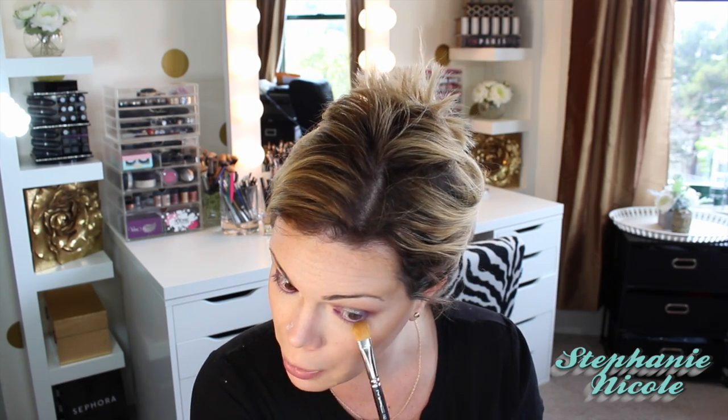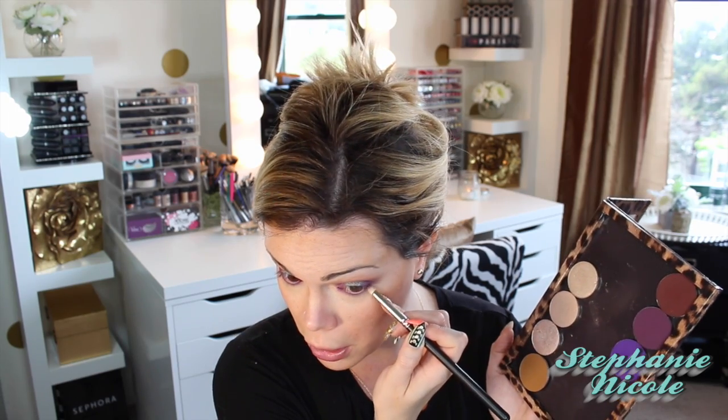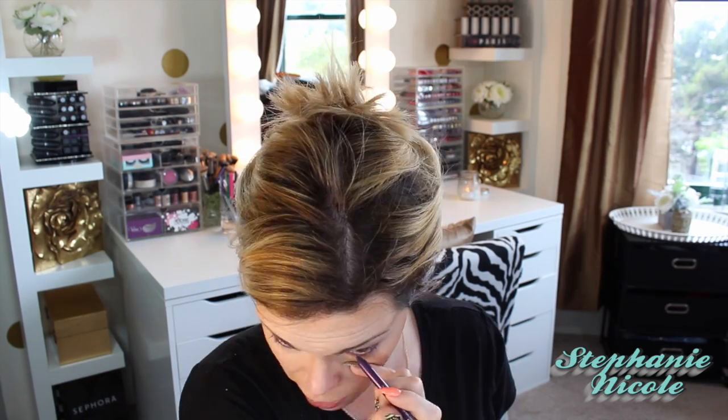So I take this and I'm just going to go back and forth over where I just put that eyeshadow on the bottom. Now I'm going to go back through with that Makeup Forever M928 and I'm going to focus this on the outer corner and bring it over just a little. Then go back through with the MAC 252 and smoke that out. Now I'm going to take this Ardency In Black Kohl Liner and I'm going to tightline the top of my eyes. And for the bottom waterline, I'm going to go in with the Psychedelic Sister by Urban Decay that we used as a base.